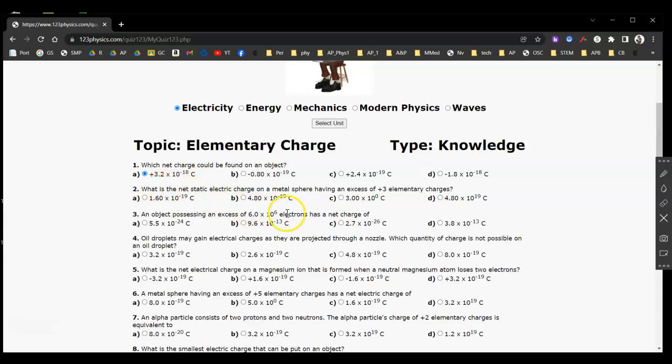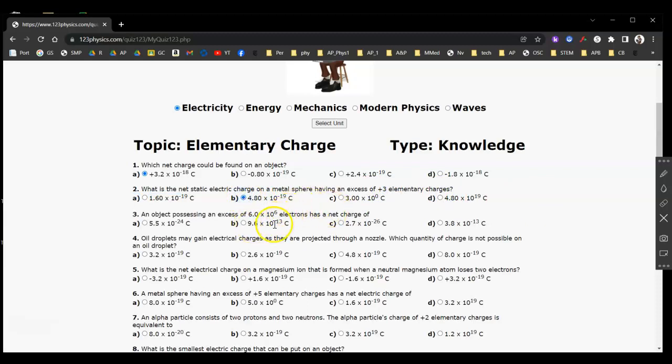What is the net charge of two spheres now? 3 elementary charges. Well, no, because that's actually a big number. If you do the division, I think you get 20. Try that. Try 3.2 times 10 to the 18th divided by 1.6 times 10 to the negative 19. I think you get 20. Okay, net charge. What if you had 3 elementary charges? Which one's the right one? 3? Right. 3 times 1.6 times 10 to the negative 19.